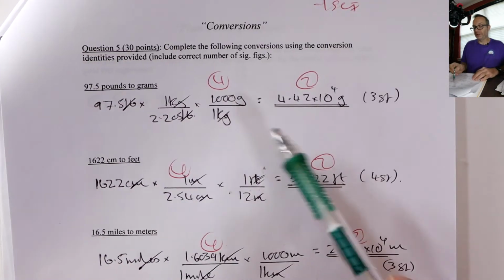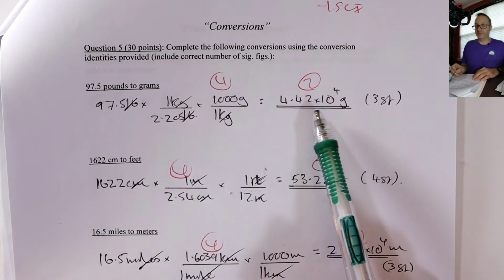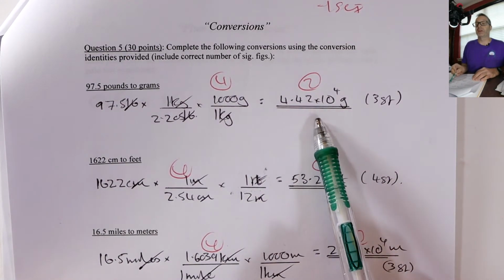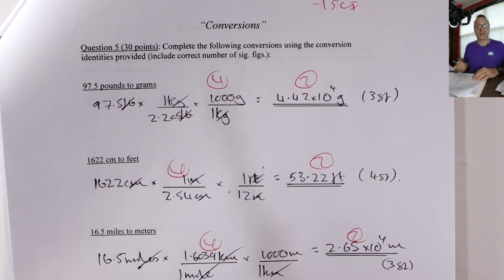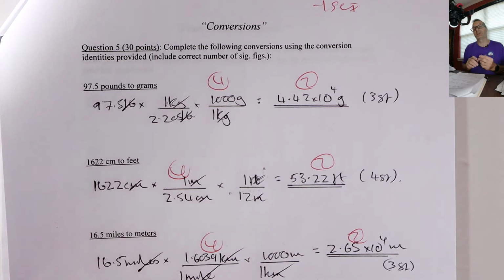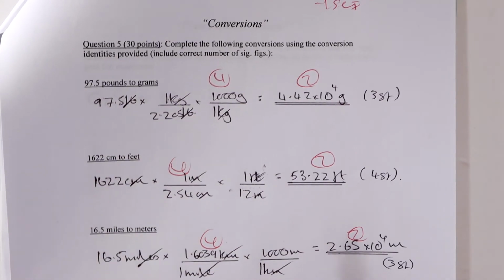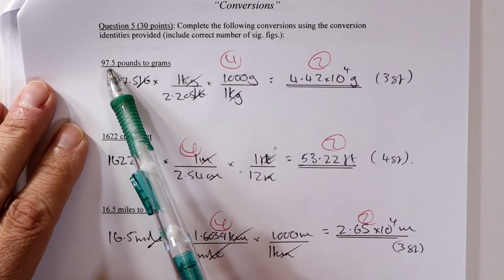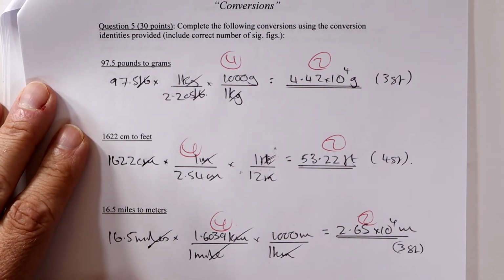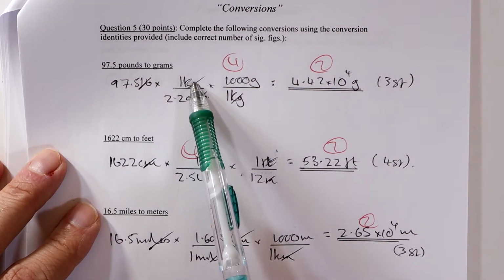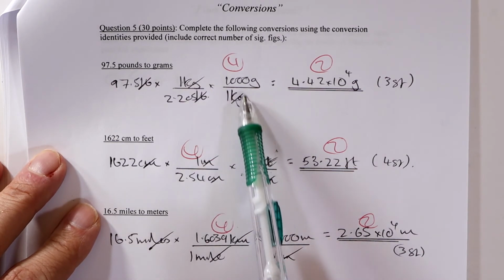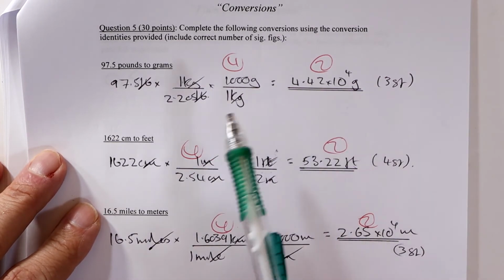Final question. Straight conversion. This is where a few people lost points because of mostly not putting in scientific notation, not using the right number of significant figures. So if you got like 4 per question, that's a consistent error you did. It's easy to fix, right? But make sure you do that moving forward. Okay, so 97.5 pounds to grams, and you had to use the conversion factors provided, which everyone did. Okay, pounds to kilograms, kilograms to grams. There you go. Simple idea.